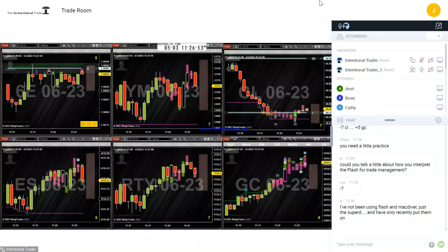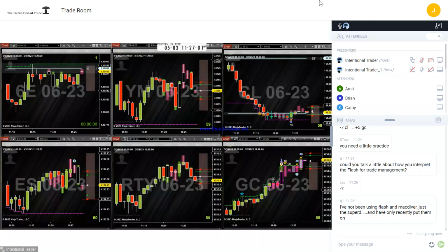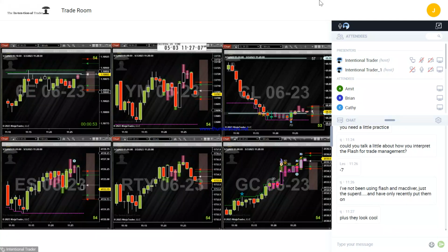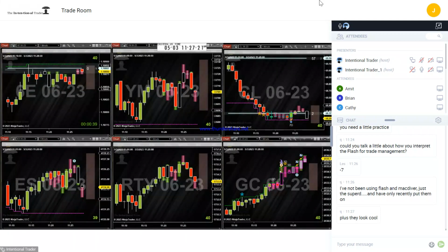I don't use them any different. They're just more obvious and apparent when they print. And I also put it on there because some of our programs don't offer the Super D. I think it's only included with the Pro Trader. I don't remember, but it's not included in all the programs. So I leave them on the charts for people that maybe don't want to invest in the Pro Trader, at least yet. They can see what they look like on the charts. That's what they would get.